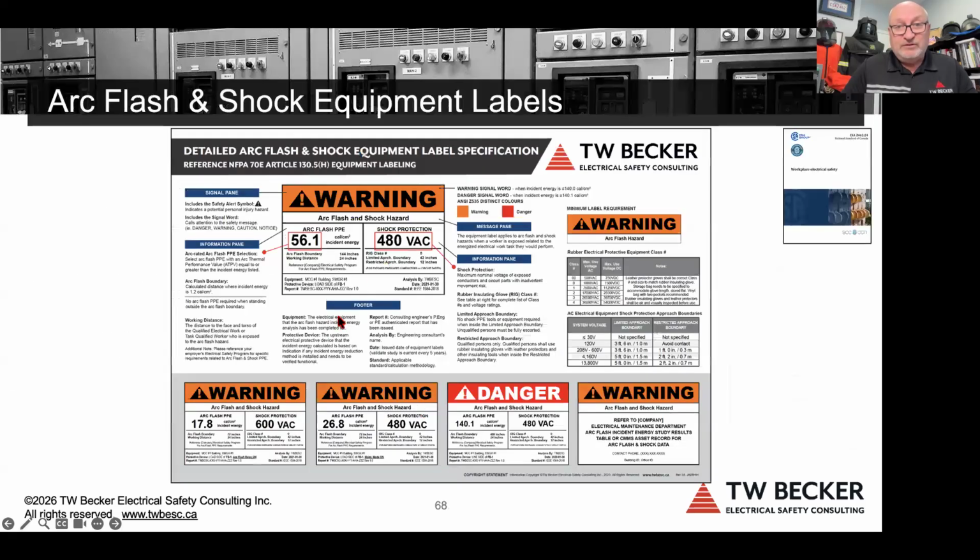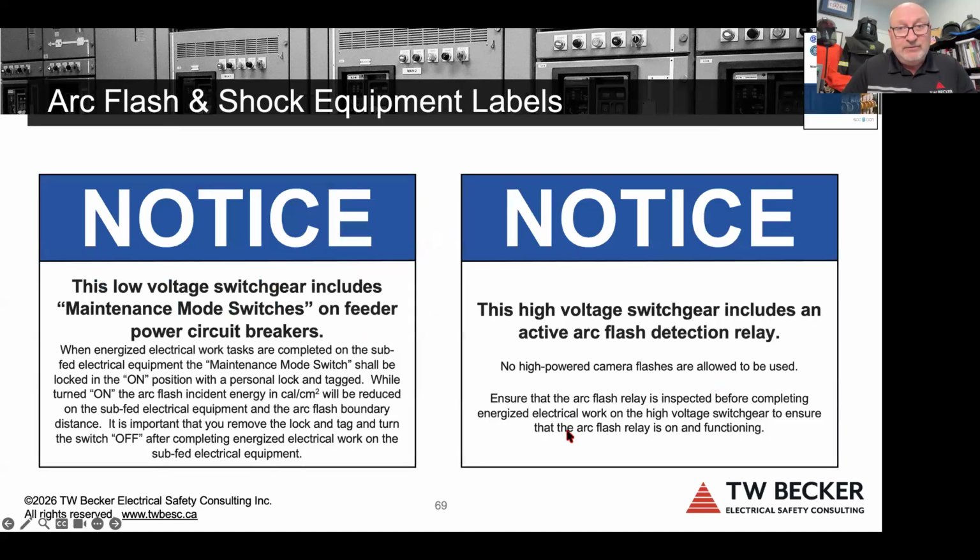Now, I also have previously posted my arc flash and shock detailed electrical equipment infographic. All right, so we've got that, which talks about all the different information on there and gives you some of the examples. And something else I recommend, this is an 8.5 by 11, again, ANSI Z535 notice sign.